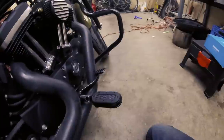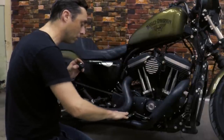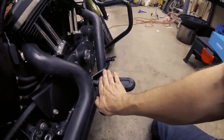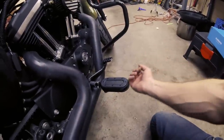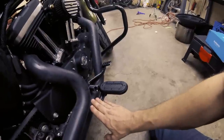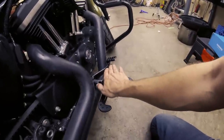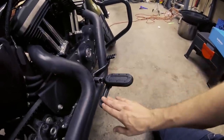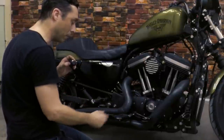Comfort's the main reason, and I really like the option of the switchblade where I could have the main foot peg of the switchblade and then pull out the switchblade for added comfort, for added stability while I ride. If I'm on a long ride, supposedly I can just stick my toe out, pull this out, use this for a little extra added support. I mean, maybe my heel will go there and maybe most of my foot will go there and then hit the brake. I'm not quite sure yet, I haven't ridden with them yet, but it looks like it's gonna add a great deal more comfort for my longer rides.